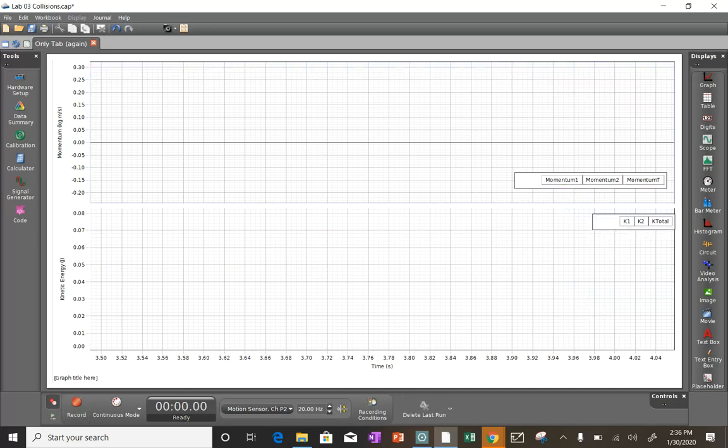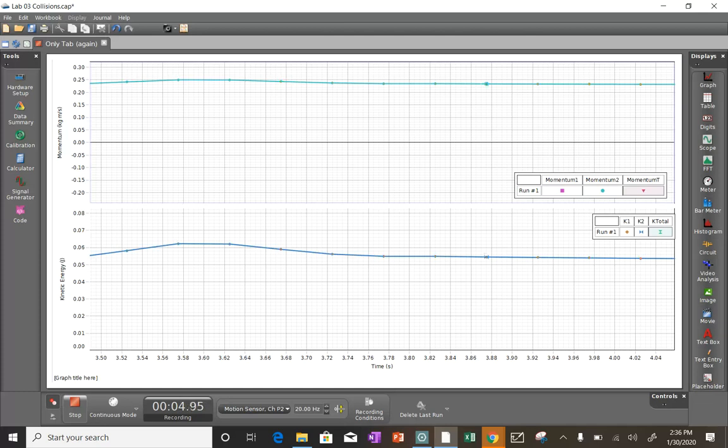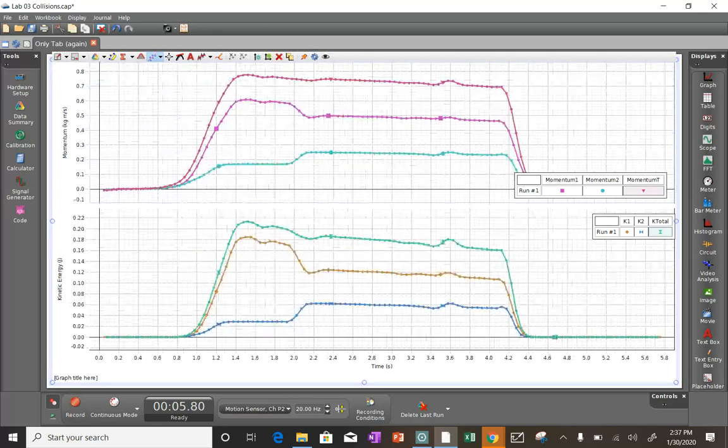Okay, farther apart to start with. All right, so there we did where this one caught up to this one. The heavier one caught up to the lighter one. So now my data, that doesn't look right at all, does it? First thing I do is just auto scale it so I can see the whole experiment.